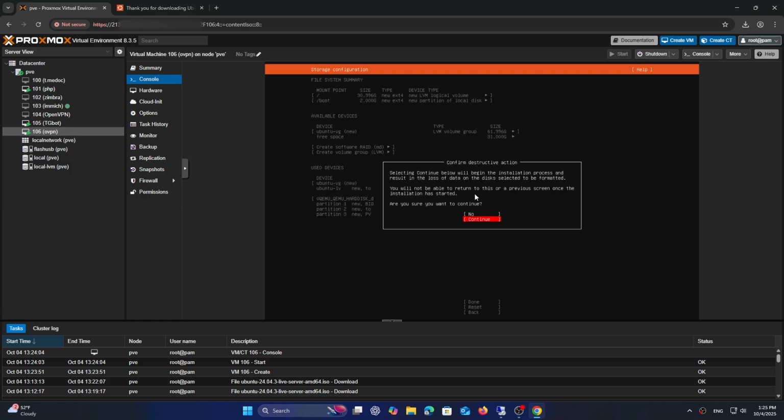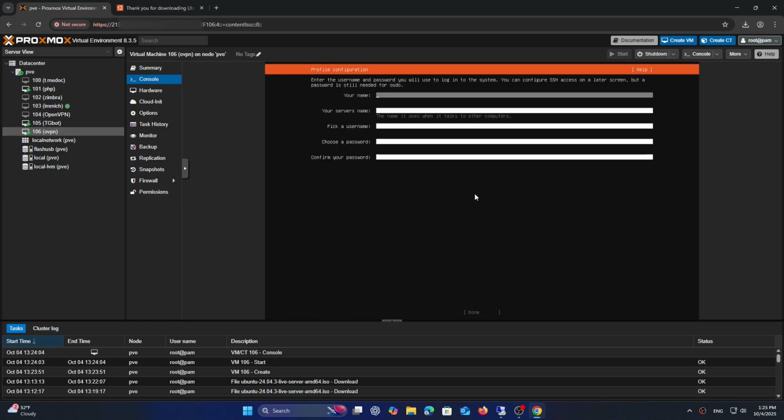Here I got a warning that all data on the disk will be formatted. We agree to this, since our virtual disk is already empty. In the username field, I enter its source, and for the server name, I enter OVPN. We create a password for this user.